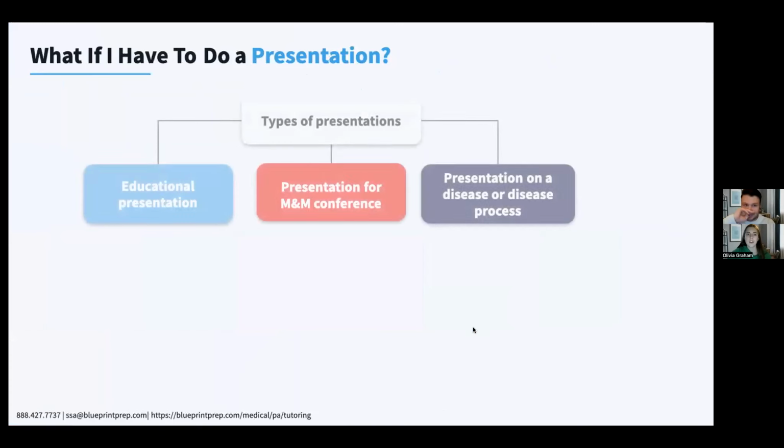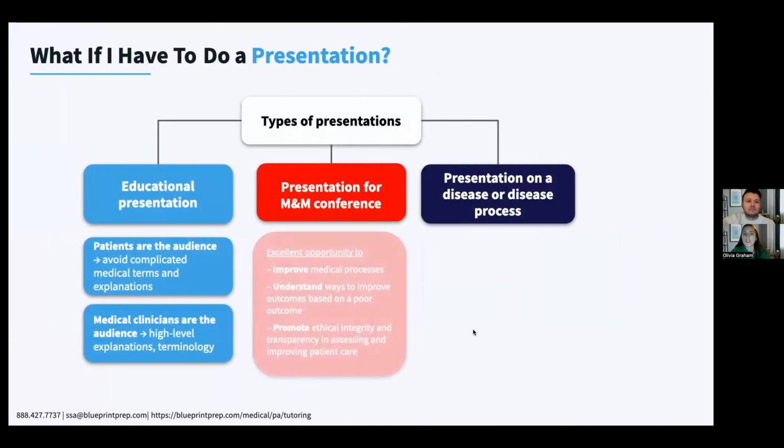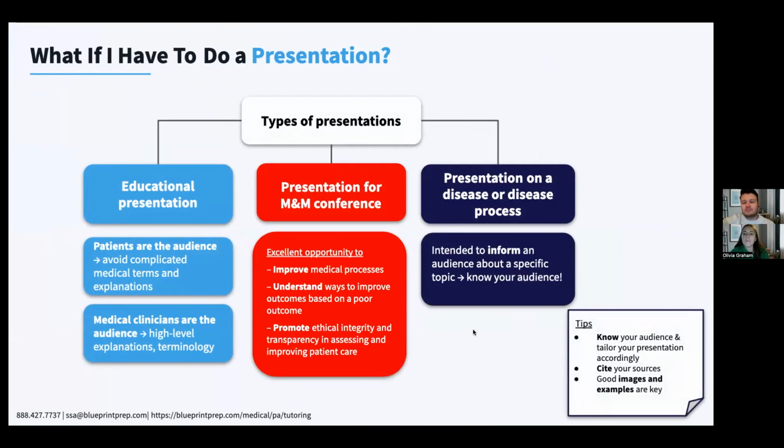So these I'm just going to go over super quick. These are more for you to look at if you happen to be having to do any kind of presentations. The most likely that you would have to do is an educational case presentation or something on a patient that you may have had. I know my school did that. So just kind of talking about that. And oftentimes, some schools may have you sit in on presentations if you can on certain rotations, and those are great.